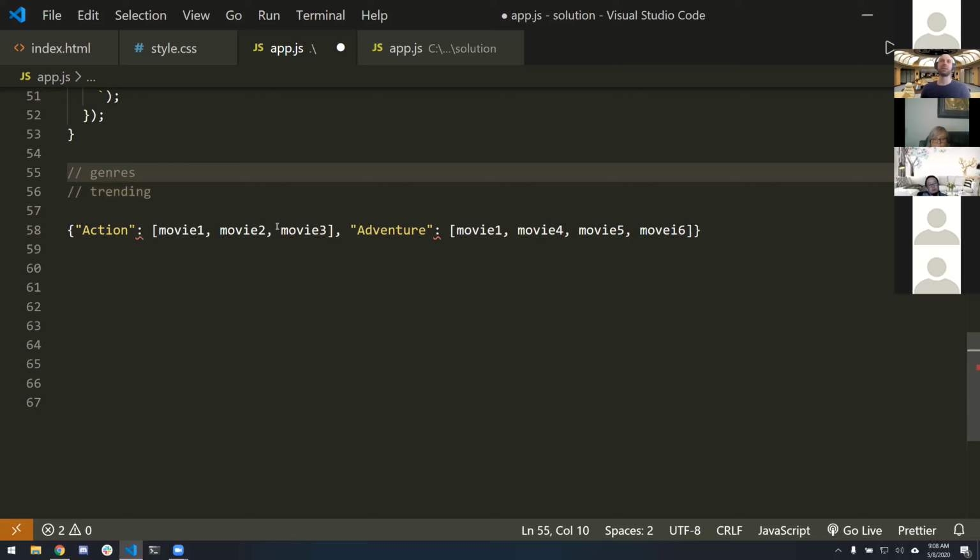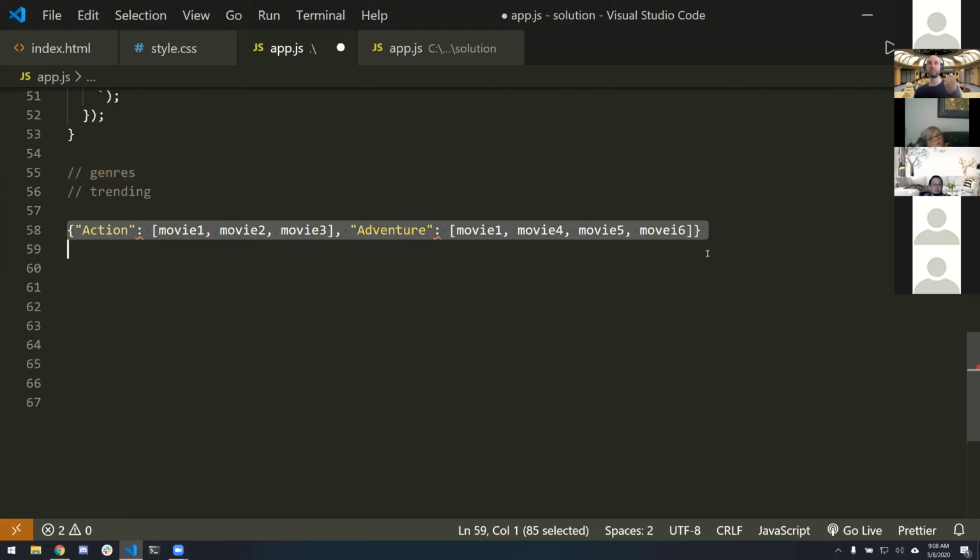And trending, right? So you're making one call to each of these one time, right? So you're only making two calls to the API when the page loads, one to genres and one to trending, and that's it. Now you have all your movies and you have all your genres. Now you take them and you try to build something like this. Yeah, okay. I got it. All right, thanks. You're welcome.